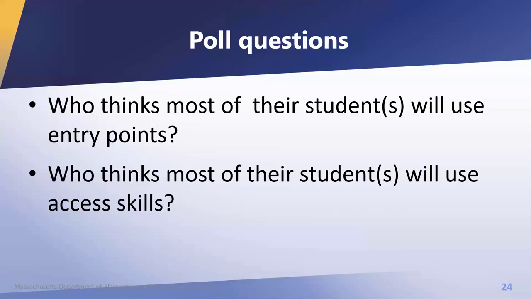So now I want to see how clear it is for you. We're going to do a poll. Think about the students you have. Think about whether they're entry point or working at those developmental milestones. Okay, thank you for participating. It looks like 67% of you think you have entry points and 26% of you think you have access skill. There's a very small percentage that's unclear. So again, hopefully we'll clear that up for you. But I want to let you know that that's okay. We'll be fine.